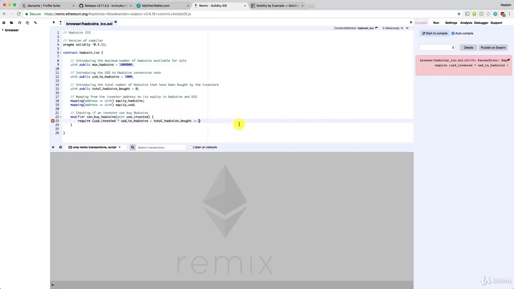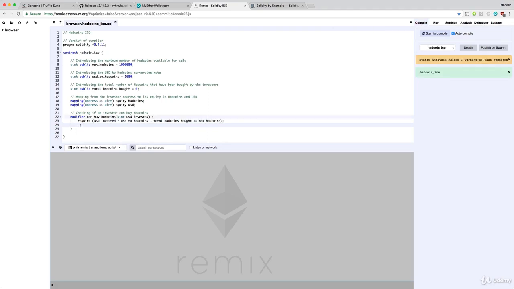That's the condition we must check to make sure an investor can buy some altcoins with a certain amount of US dollars. Okay, so now to conclude with this modifier, we must not forget the semicolon and then just add here an underscore with a semicolon again, and there we go, our modifier is ready. So the underscore here is just to say that the functions to which we will link the modifier will only be applied if the condition is verified. That is, if this condition is true. All right, and that's exactly the purpose of a modifier.